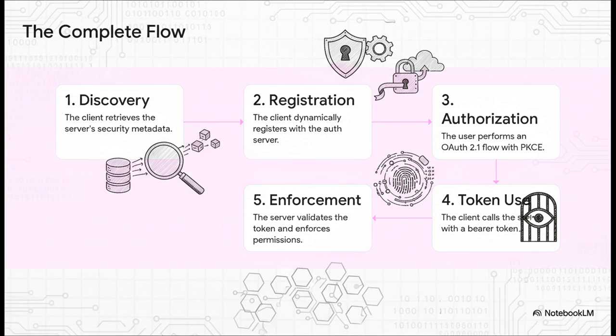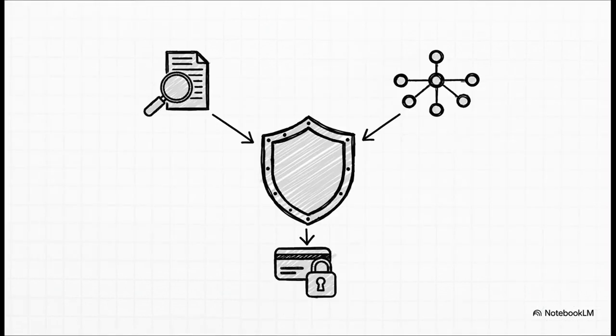Every single step is designed for both security and scalability. So what's the big takeaway here? What does all this get us? Well, this modern approach gives us a system that is auditable, it's scalable, and it's built on that core principle of least privilege. Every action can be traced back to a person, new AI services can plug in automatically, and access is always limited to only what is absolutely necessary for the job.